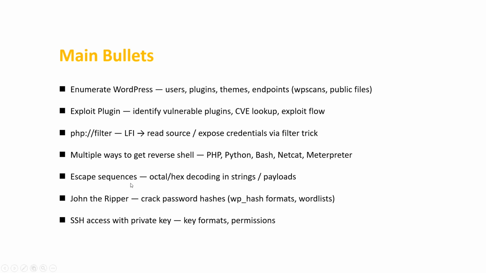Next, I'm going to explain escape sequences like octal or hex, and how to use Python to convert them to the original data. Next, I'm going to show you how to use John the Ripper to crack the password or password hash. And last of all, I'd like to show you how to get access with an SSH private key.